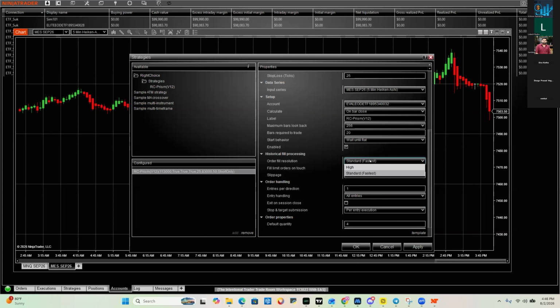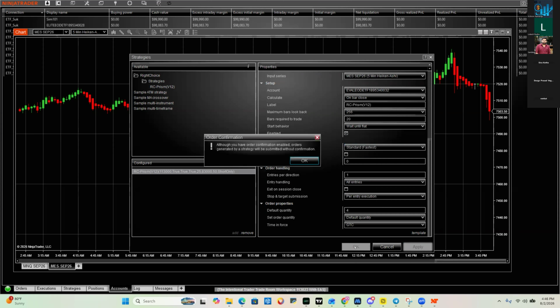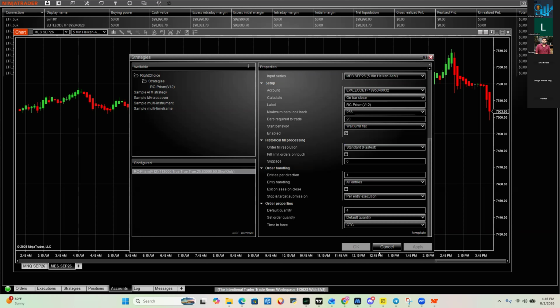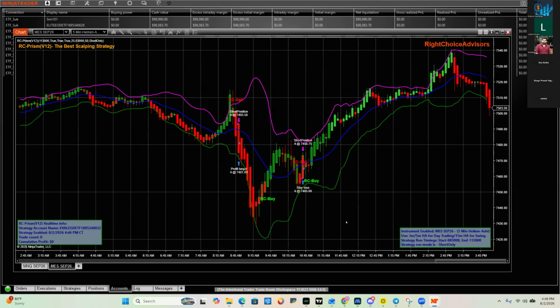Yeah, that's it. Apply. Okay. So automatically, whenever there is a sell signal, it will take the trades in whatever time you mentioned, it will take the trades during that time.